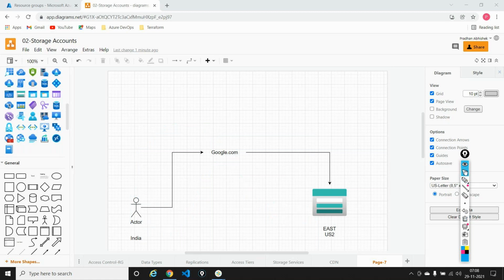Now let's imagine that, or we all know that Google is not a regional website, it's a global website. Google is a global website, meaning not only people from India but people from all over the world visit google.com.